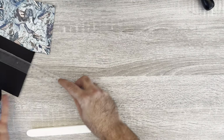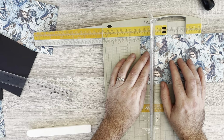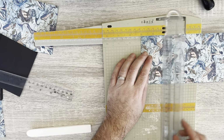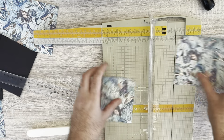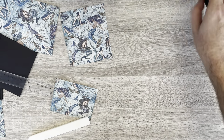Oh, we do need to cut the top. So my pocket is 3 1/4. So I'm going to do 3 1/4 normally. So I go 3, but I'm going to add myself 3 and an extra 16th. There we go. As I said, you could use a 4x3 journal card.